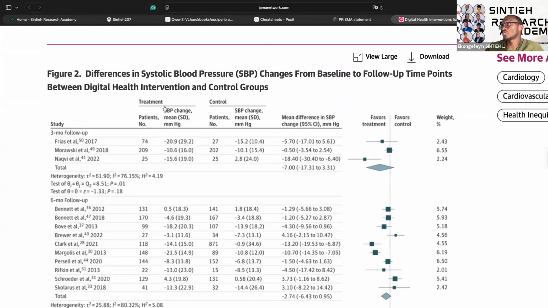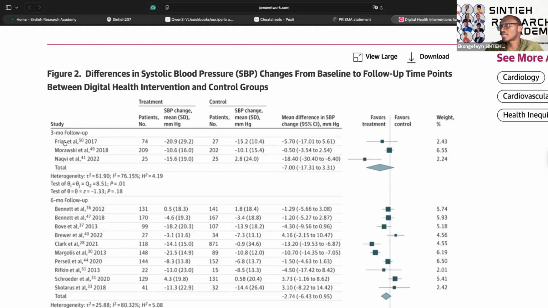So the treatment group received a digital intervention. It might be that somebody was taking their blood pressure and reporting it to their doctor or nurse, or people were just coming to the hospital every month. That's what they measured. They measured the mean blood pressure. Remember in our slides, we said if the outcome is continuous, like blood pressure, what we need is a mean blood pressure to measure.